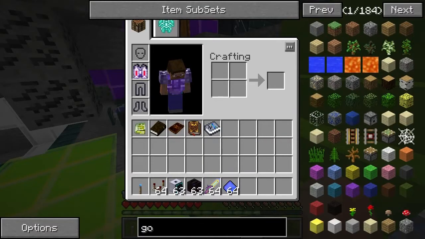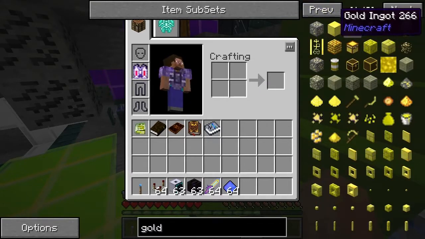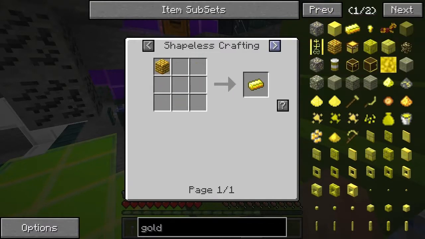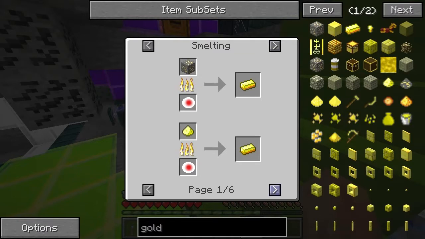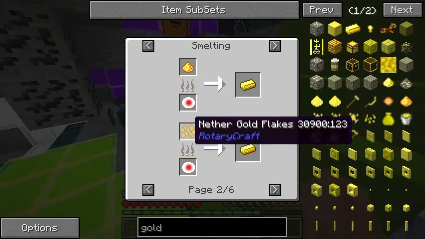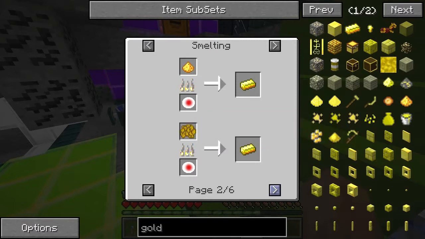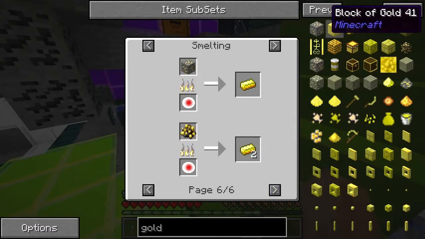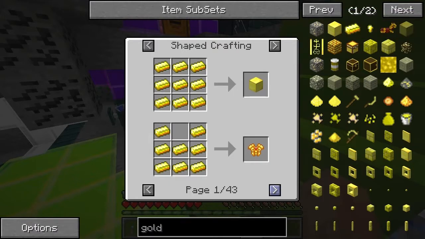And yeah, one other thing I can do also is just look at gold, for instance. What can you do with gold? Probably a lot, you would think. Gold flakes. So you can see all the things you can do with gold.